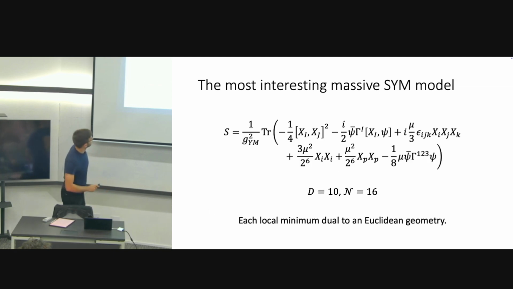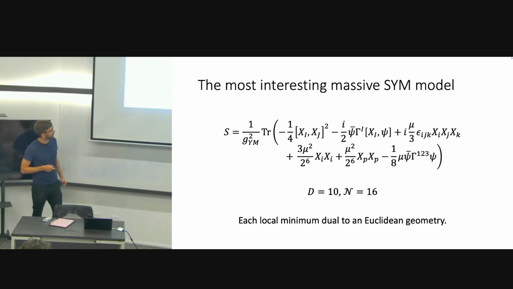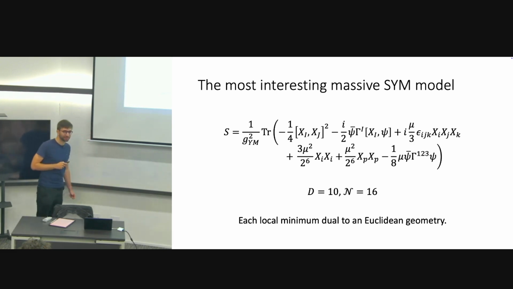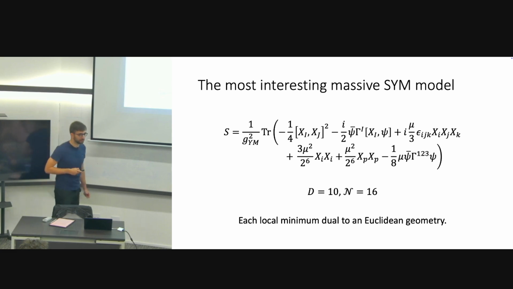Okay. So now, yesterday, I hope you saw what I believe is the most interesting massive supersymmetric matrix model, which is the polarized IKKT model. I remind you the action has exactly the form I mentioned before. There is this term with 3 matrices that has this epsilon, and then there are mass terms for the bosons and the fermions. So it's a model in 10 dimensions which has 16 supersymmetries, and we'll see that in fact it's the unique model, but this we'll see afterwards.